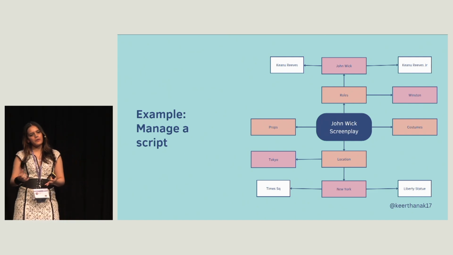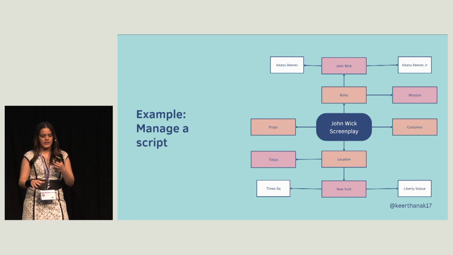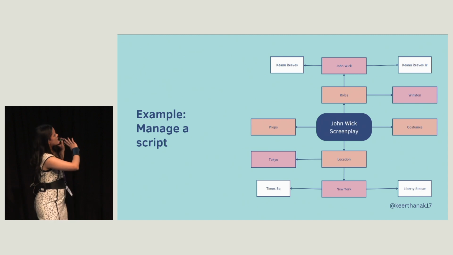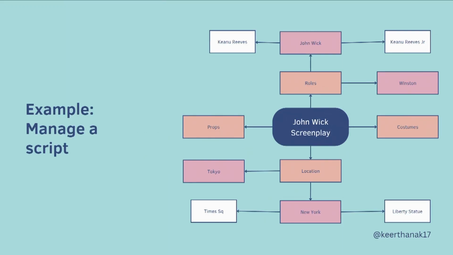And here's where I'll be going a little bit deeper into the React-specific cases. So I just wanted to show a flow chart of how the data would be. What would be the different kinds of classes that we have? We have a bunch of roles. John Wick is a role. We have Winston. We have the little dog. I hope people know at least a little bit about John Wick. Shoot, shoot, shoot, shoot. We have some props. We have some really amazing locations. Things that I've not added here.